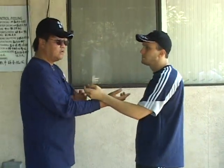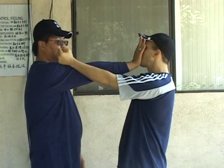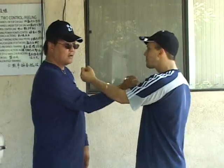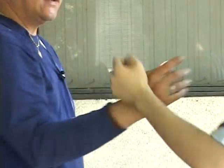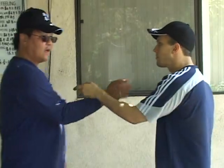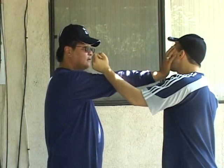But a lot of people like to hit this hand. But why do you get hit? Because you're chasing hands. A lot of people, they hit. Or you hit. But if you go straight palm, don't go side palm. If you go side palm, you get held by his hand, and your hand is shorter than his hand. A lot of people say, I go turn. You're wrong. If you go side palm, he can hit you very easily. If you go straight palm, you hit him very easily.